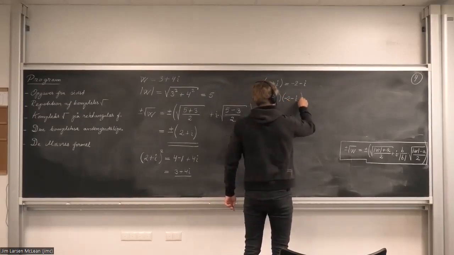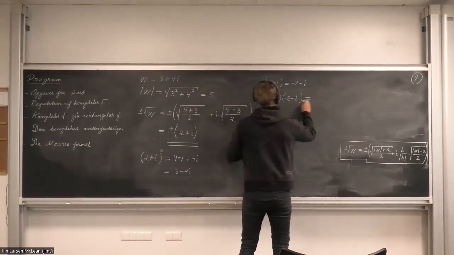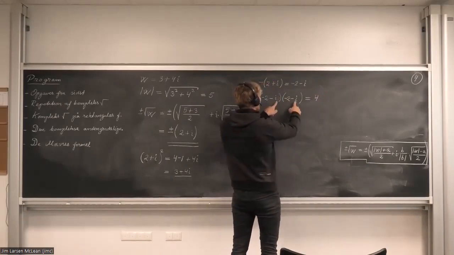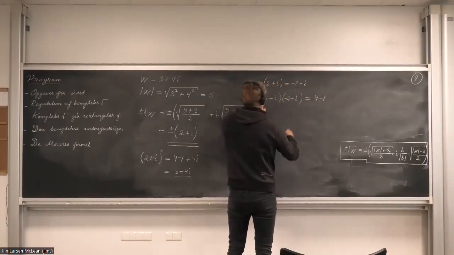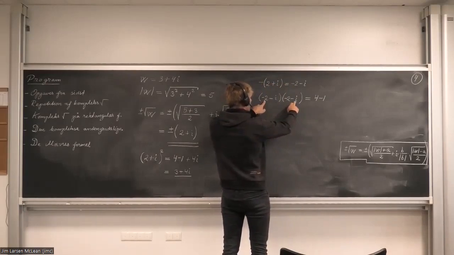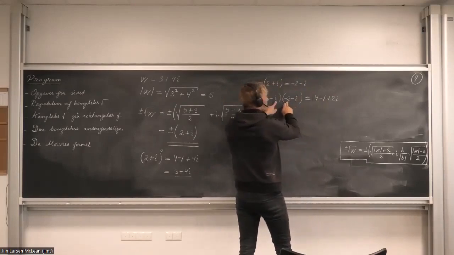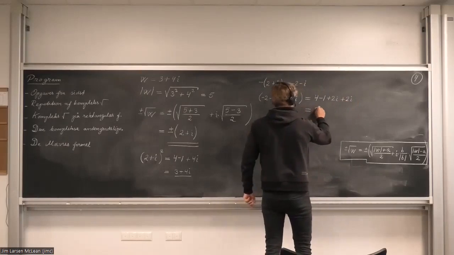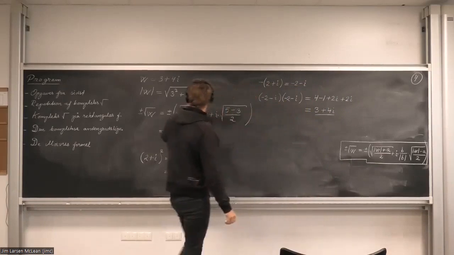I need to write it in a pedagogical way. Let's see what we get. That times that is 4, because negative times negative is positive. And that times that is a positive i squared. But i squared is negative 1, so it's negative 1. And then we have this times that, which is plus 2i. And then there's that times that, which is also plus 2i. All in all, I get 3. So that's what we were supposed to get.